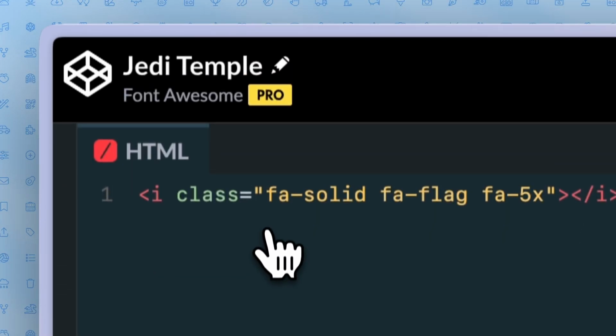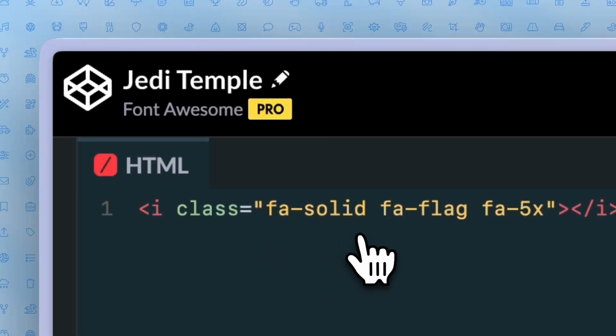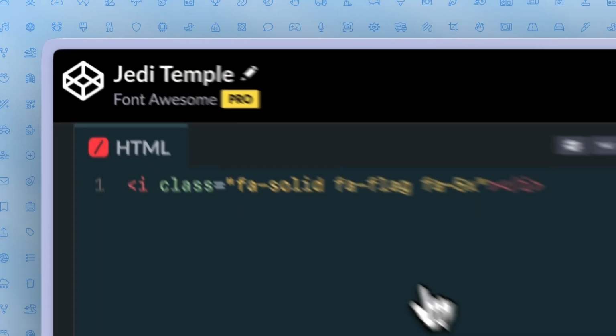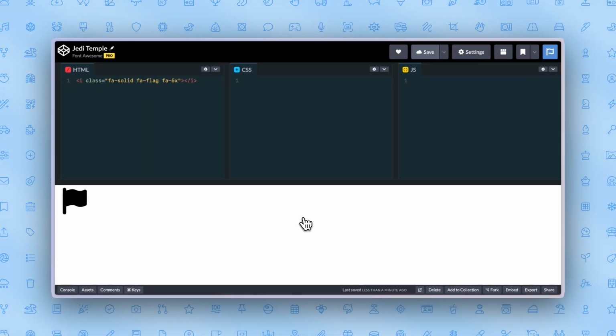Here you can see you have the icon style name and the icon name. Now let's say you want to change the current style to another Font Awesome style. No need to go back to the Font Awesome page. With CSS, you can easily change the current Font Awesome style to any style of your choosing, as long as it's added to your kit.